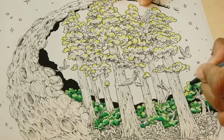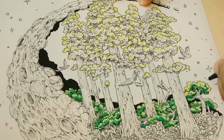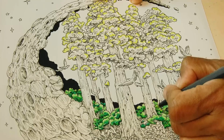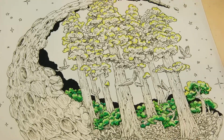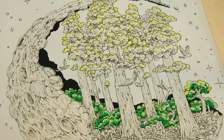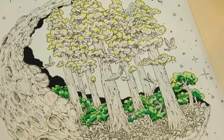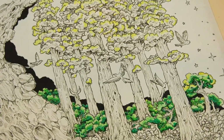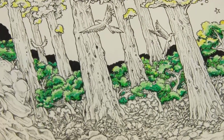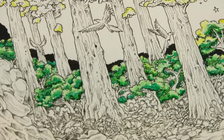Just touching some of the yellow. Oh, you should just see it sparkle down here. It's amazing. All right, let's take a look from your angle and see what we have, and then we can go to the top trees. Let me see if I can zoom in. Patty's zooming skills are not very good. Okay, I think we're good.